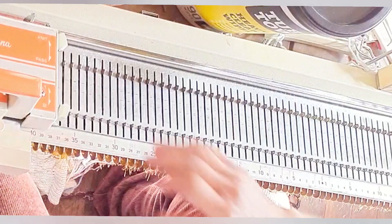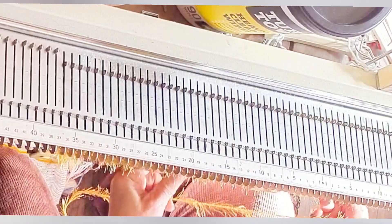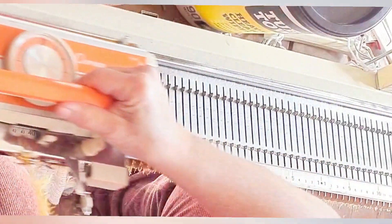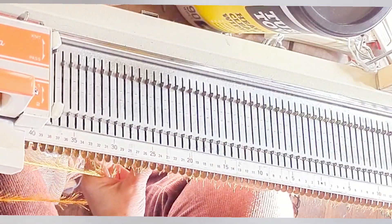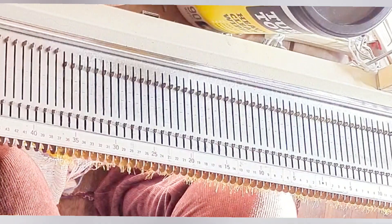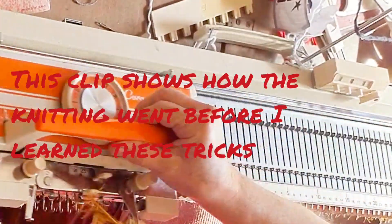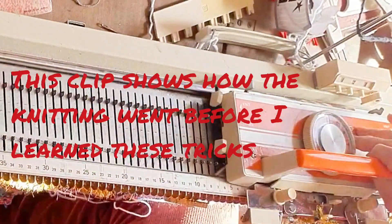This is the third of my hats with fur, and I've figured out how to get it to knit smoothly on the Corona, so let me share what I've found out. You see that I'm hand feeding the yarn — sometimes when it goes through the tensioner, that's too much drag. Also, I am pulling down the knitting after every single row because the hairs on this kind of yarn tend to get caught in and amongst the sinkers. It holds the fabric up, makes the next pass of the carriage difficult, and can even cause tangling.